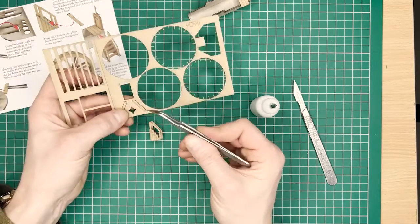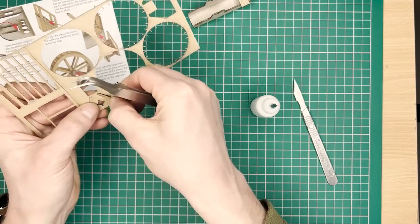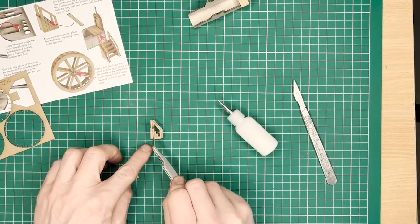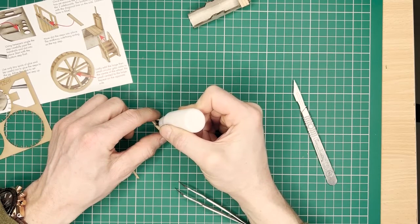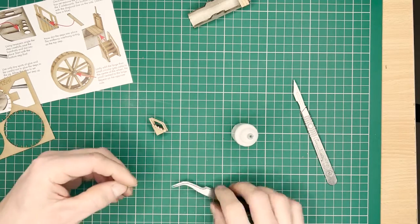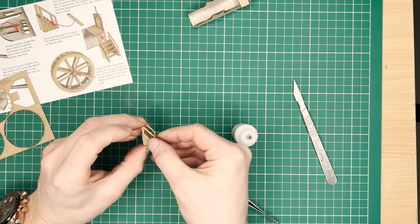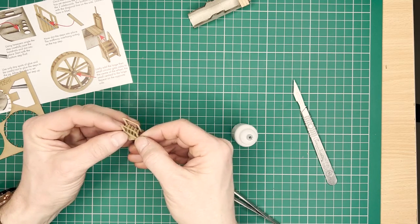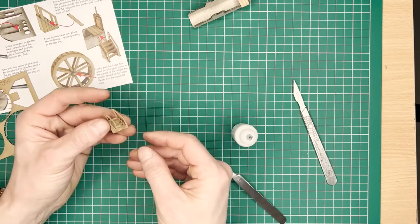Now to these side trims. This flat edge goes to the bottom here. Take that off. It follows this line. It's just scored into the card. So I just put a few blobs of glue down the side. Make sure that's flush at the base, following that line, like so, and repeat on the other side.